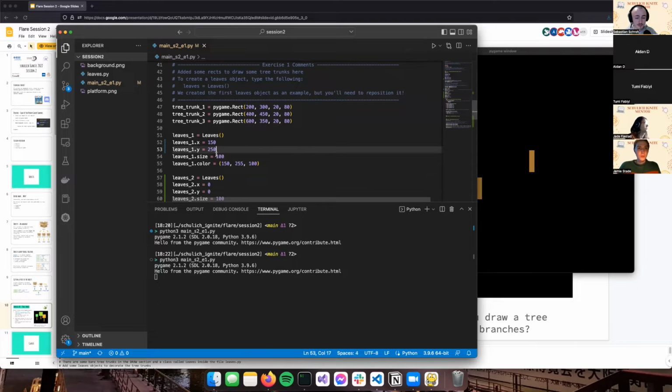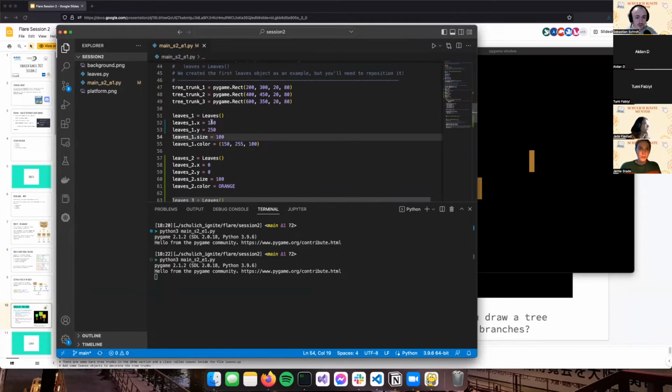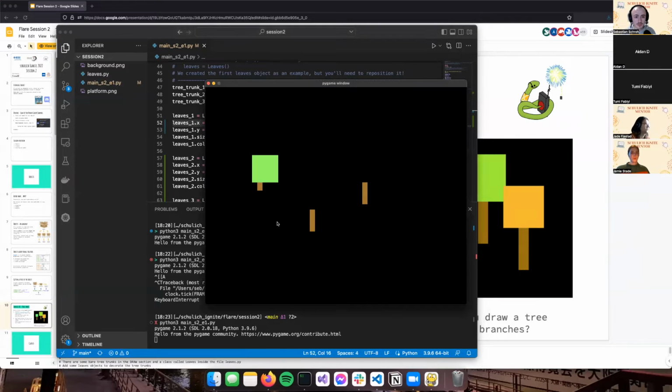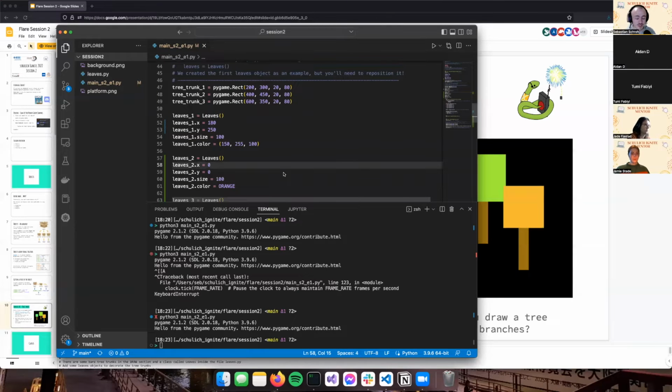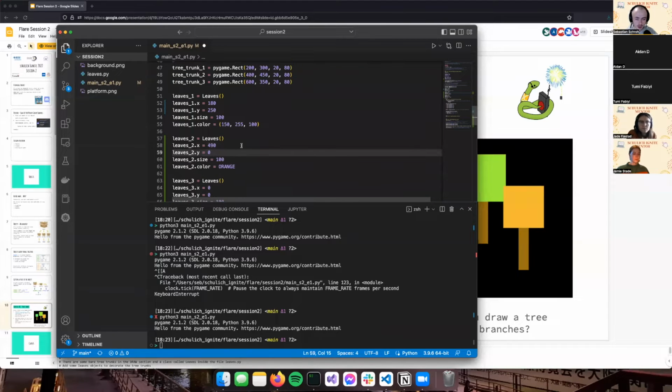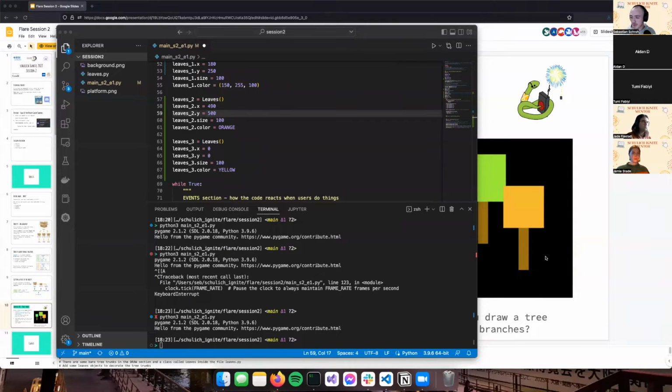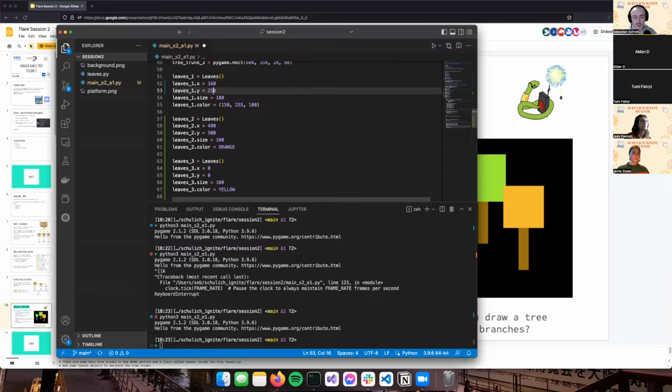All right. Actually, I believe this would just be 180. I messed up again. It's all right. Okay. So for leaves2.x, our second tree trunk here is defined at 400x, 450y. So we can do a little bit before the y here, and then somewhere around that x or that y. Actually, this was supposed to be 160, I believe. It's coming back to me.